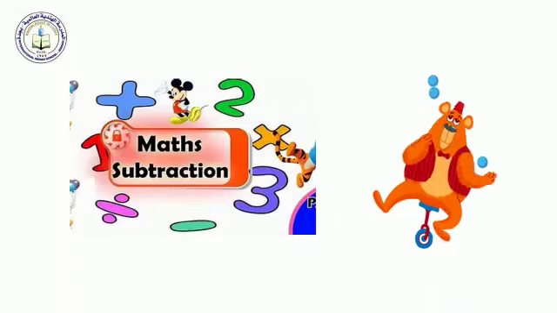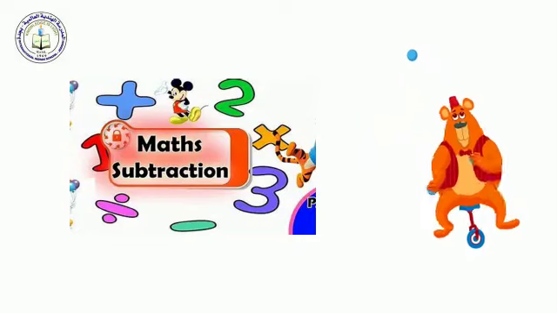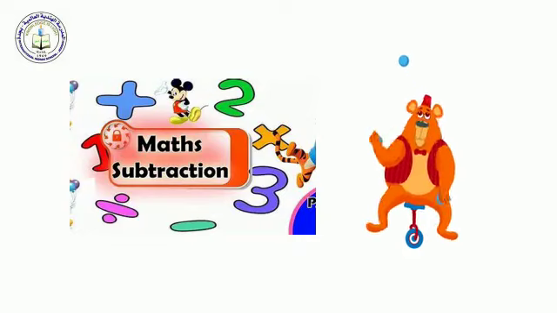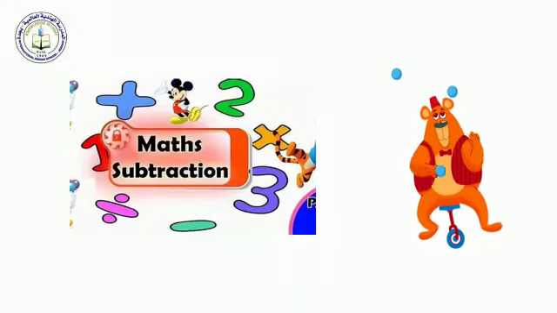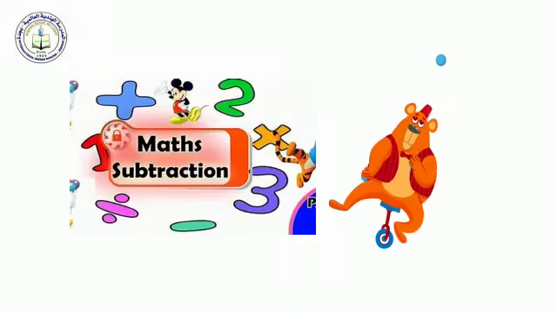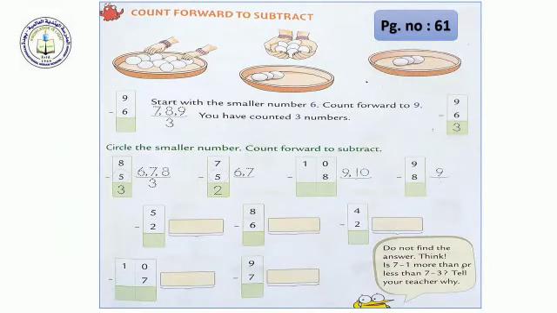As I told you before, we can do subtraction in many ways. In your previous class, you learned to subtract by counting backward. Today, you shall learn to subtract by counting forward. Now turn to page number 61. Count forward to subtract. This is just the reverse of counting backward.